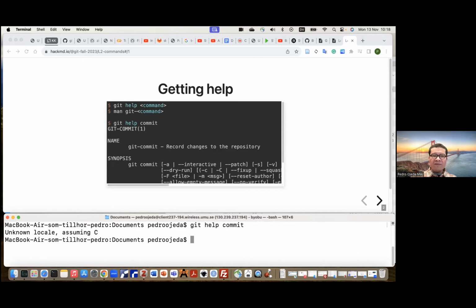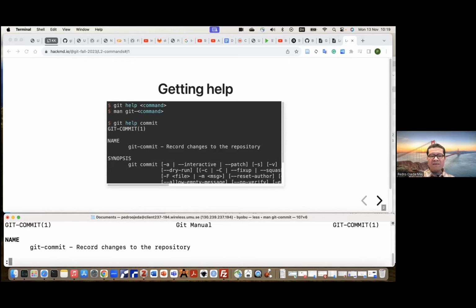Another way to get help is by typing man, and this will work in Linux, or if you have some terminal emulator in Windows or Mac that supports these man pages. If I am on Mac and I type, for instance, man git commit, then I will get the same information.